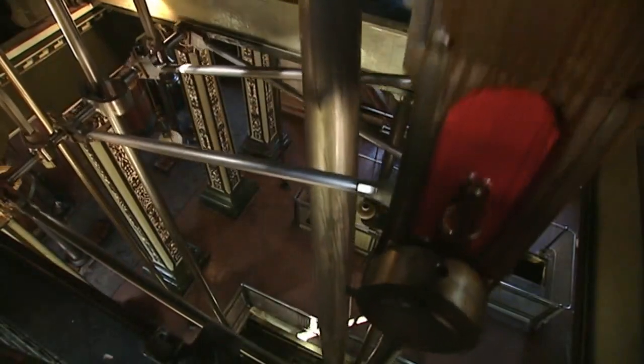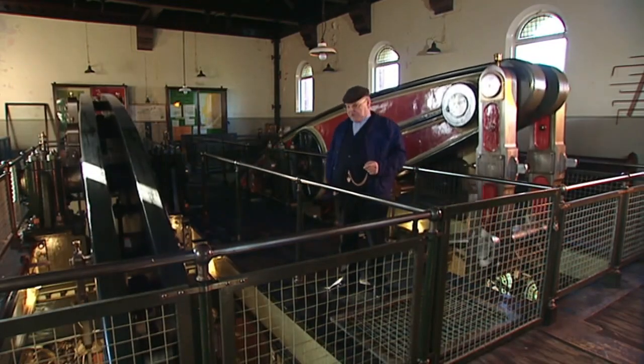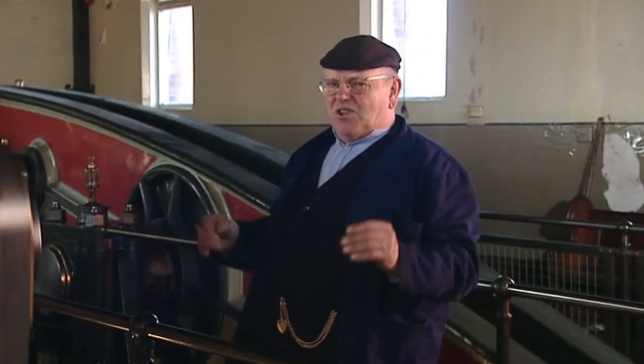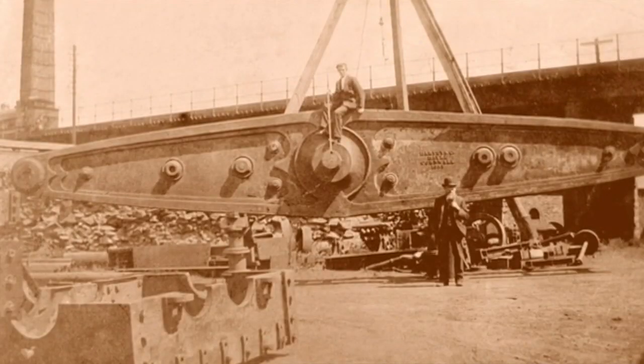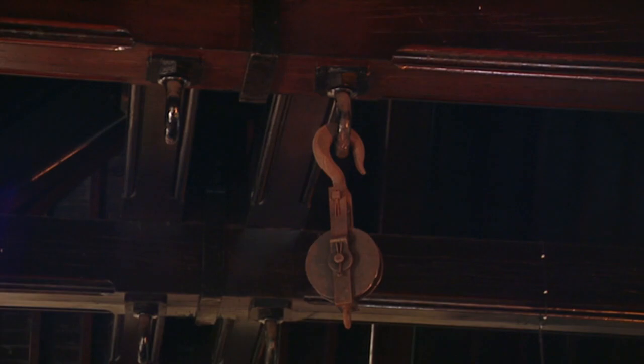These great beams transfer the power from the piston rod to the pump rods down the well or the shaft. They weigh 13 tonnes apiece. Have you ever wondered how they got them up here? There were no fancy cranes in those days. Lots of old pictures exist showing great piles of timber — basically jacking up the beam as the engine room came up, then sliding them in over the top of the central beam that they pivot on. The hangers in the roof weren't for lifting the whole thing up; they were just for lifting one end up, maybe to replace a bearing.